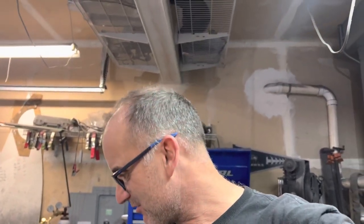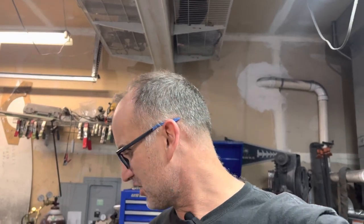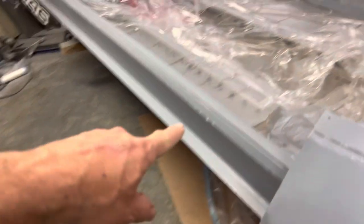All right, guys, so I think that worked out pretty good. I could actually feel it while I was sanding. I could feel the texture from the orange peel, we're gonna call it. And I think it actually turned out pretty good. It just feels much smoother now. There's still some, and I just did a very light sanding. I didn't wanna take any of the primer off. I did through here a couple spots like that. Oh well, it's a raised boat, like I said. So I'm pretty happy with that.